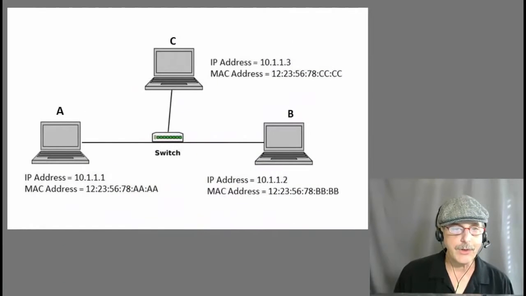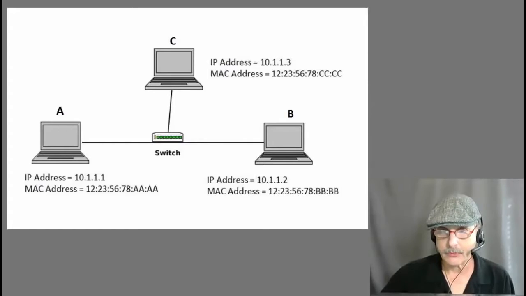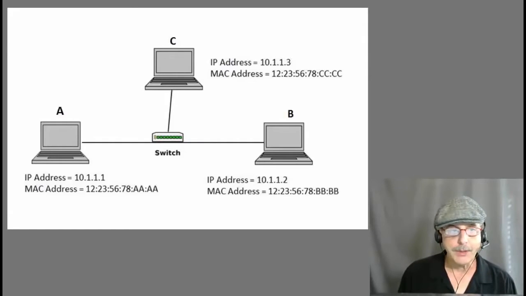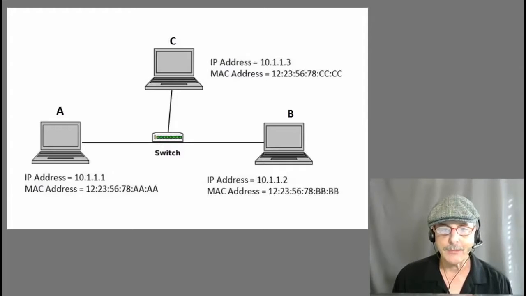Now host A receives the unicast ARP reply, and it becomes aware of host B's MAC address and caches it. Also, when host B received the ARP request, it became aware of host A's MAC address and cached it. Note, therefore, that host B does not need to send an ARP request to find host A's MAC. So now both computers A and B are aware of the other's MAC address, so they can communicate back and forth over TCP/IP.